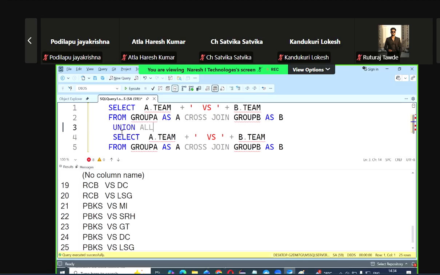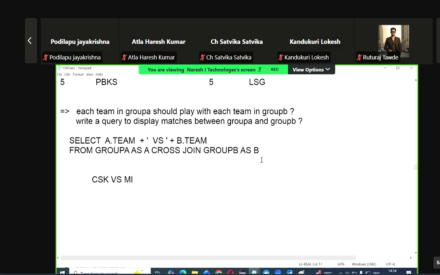Between these two, union all. Run the query. Then you see how many matches? 50 matches. What we are doing here? Combining the two queries' output. First query output and second query output are combined. Okay?